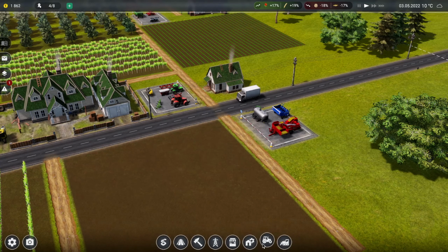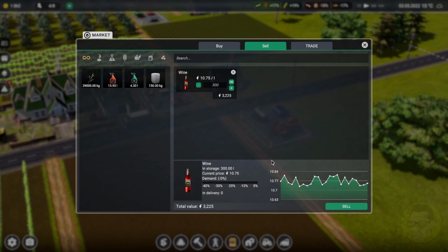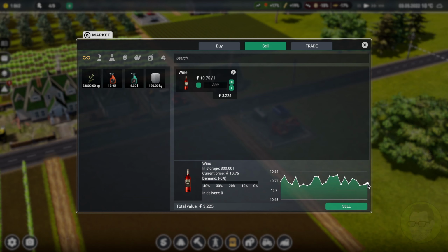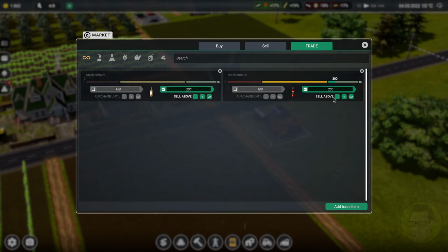So I don't know whether we've got. So it should actually automatically sell. We do really want to sell it at the best price, but I'm not sure whether these gauges actually work the best, because at the moment we'll be selling for $10.70 something a bottle, I guess. Yeah, that might be right. Is that working? I don't know whether this is sell above a certain price, or whether it's sell when we've got.